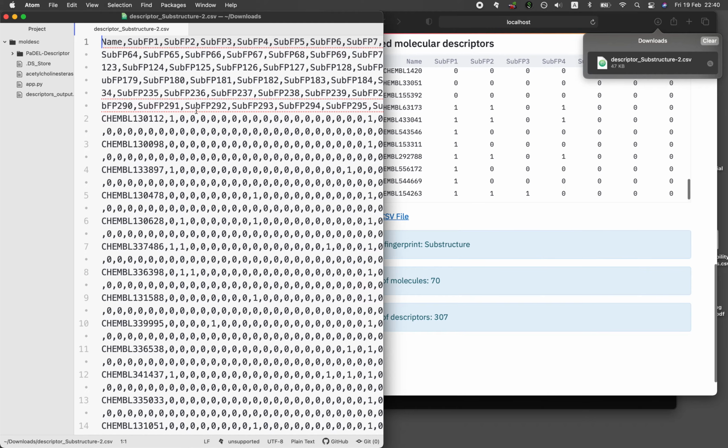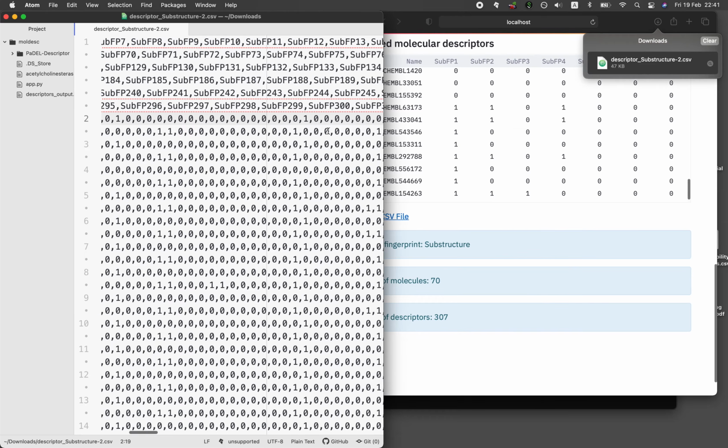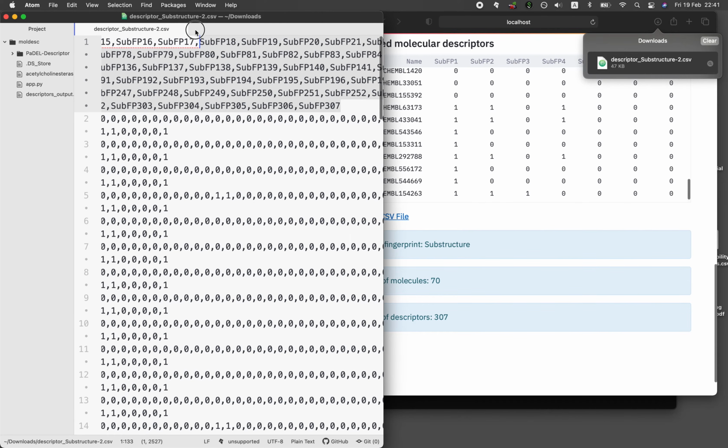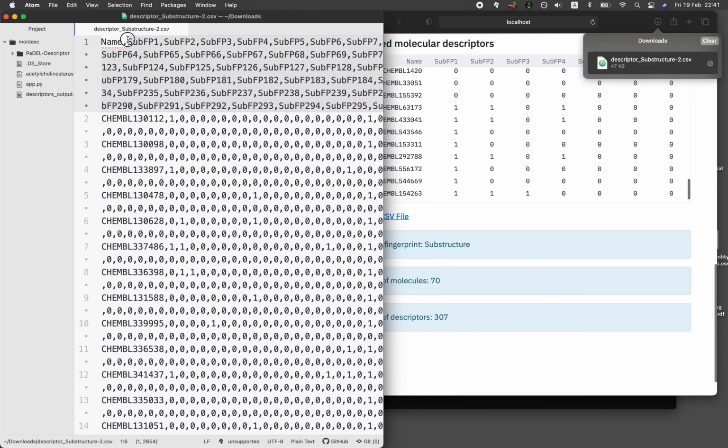And then we have it here, the generated CSV file. And then we could subsequently use this file for model building. But don't forget to delete the first column, or drop the first column, from your data frame when you're preparing it for model building using scikit-learn. And notice here that there is no pIC50 included here, and so you will also have to specify that the pIC50 will be the Y variable. And so all of these 307 fingerprints here will be the X variable. And so that will be how you will use it for machine learning model building.